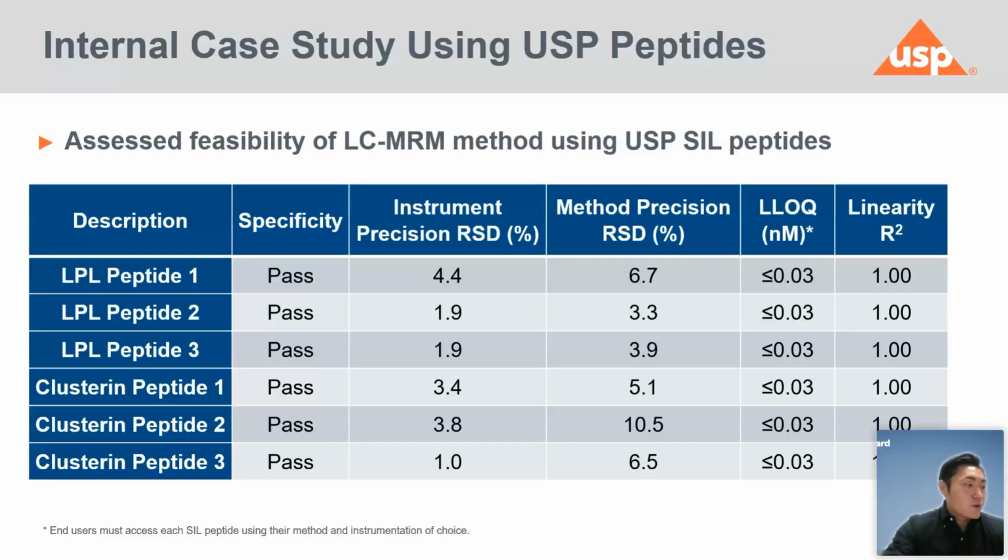So, and then we assessed instrument precision, which is the repeatability. This was investigated by preparing a sample containing all 6 cell label peptides at a concentration of 1 nanomole per peptide, and 6 injections of the sample were tested and analyzed on LC-MS. And all percent RSD falls within less than 5%.